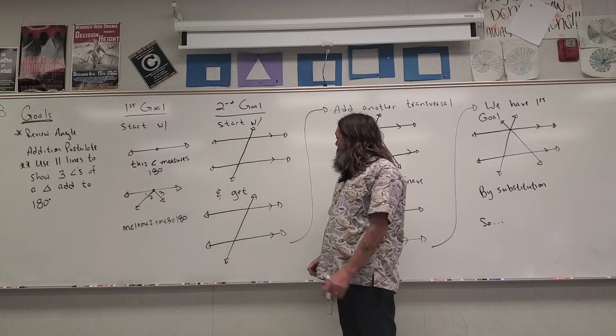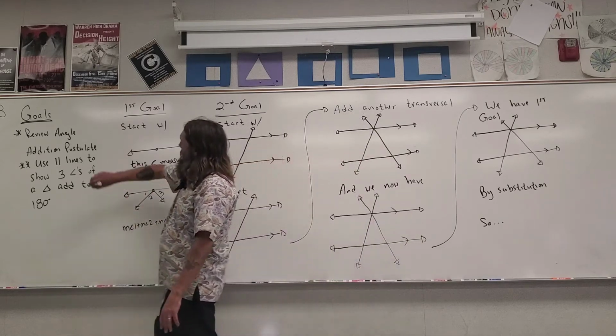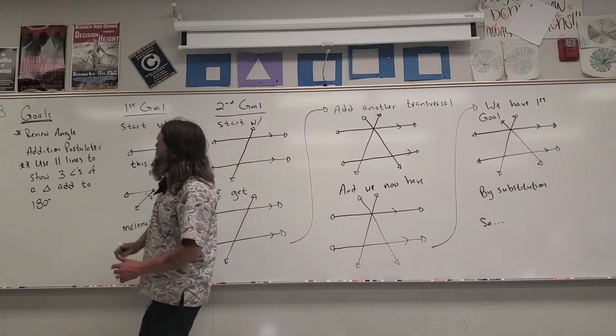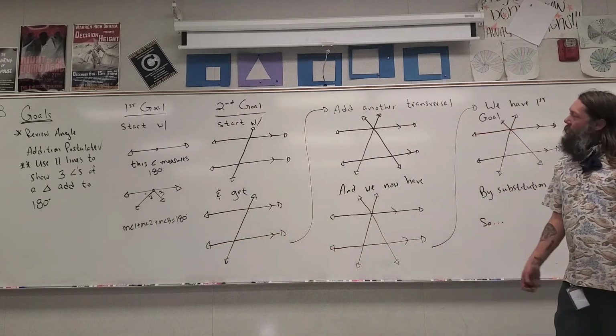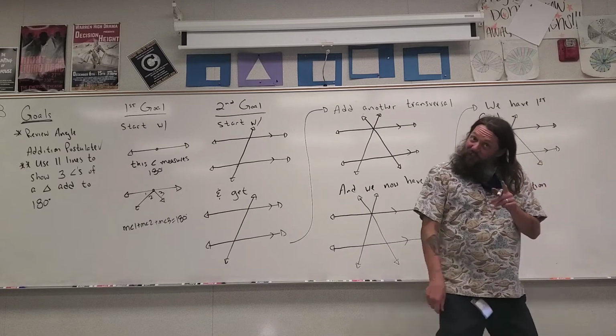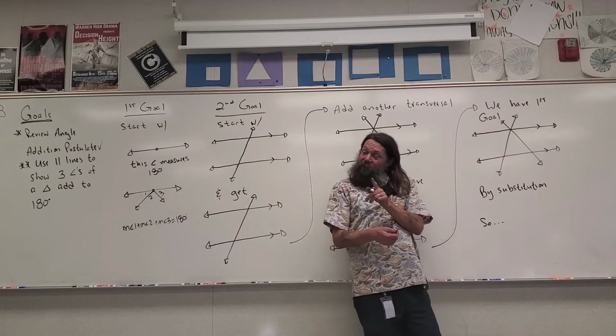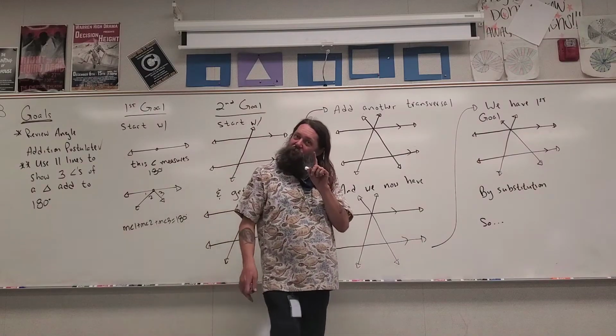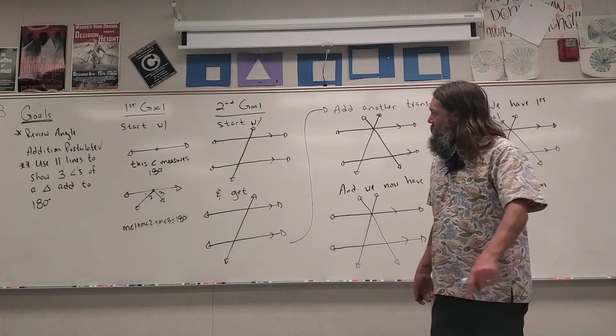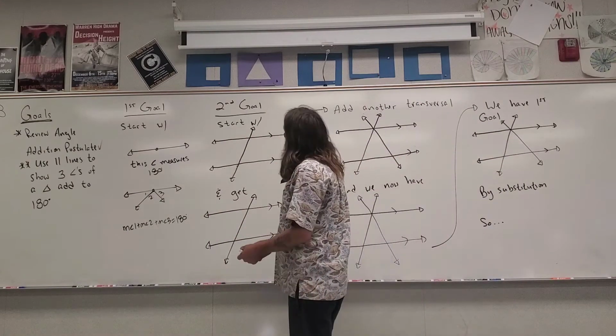Okay, I'm going to check off our first goal: review the angle addition postulate. Now, I didn't say supplementary angles or linear pairs because this is not a pair of angles, and they're not supplementary because supplementary means 2 angles add to 180 degrees. And that wouldn't be following the definition.